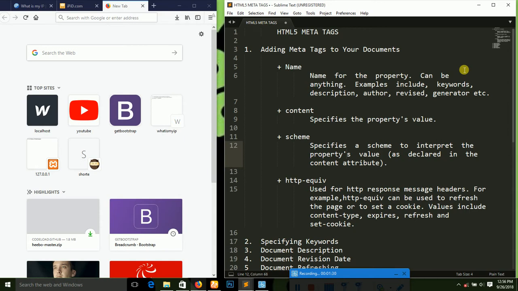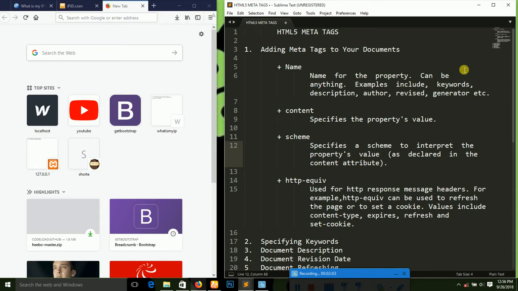So the meta elements can be used to include, for instance, name or value descriptions and properties of the HTML documents, such as author, expiry date, and list of keywords, etc. So this meta tag is used to provide such additional information.